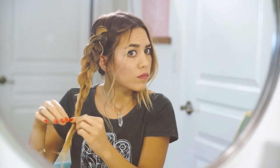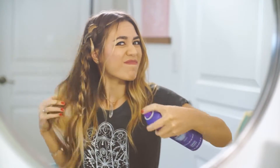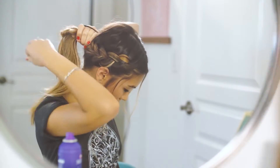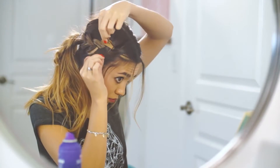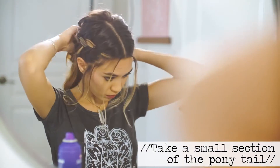This is like my favorite part of any braid. Can you guys tell that I just really love doing this to my braids? It honestly just makes it look so much different and more interesting than a regular braid. Then you're going to take a bigger hair tie and pull everything back into a ponytail. Take a small section of hair out of your ponytail and wrap it around the elastic band to hide it.